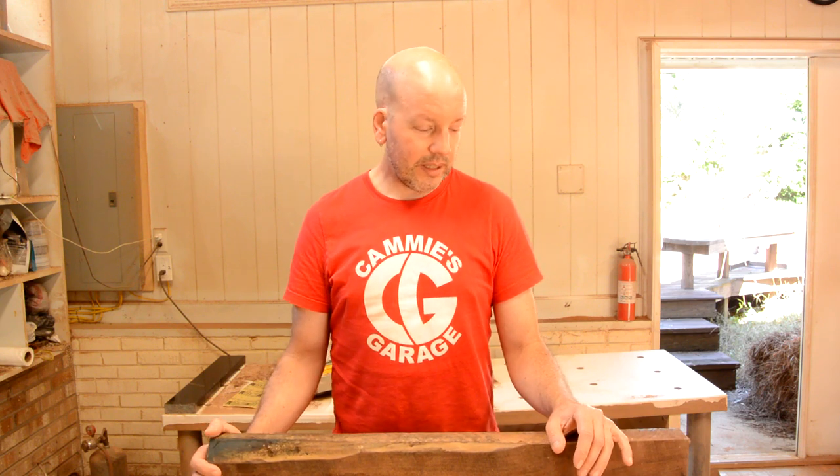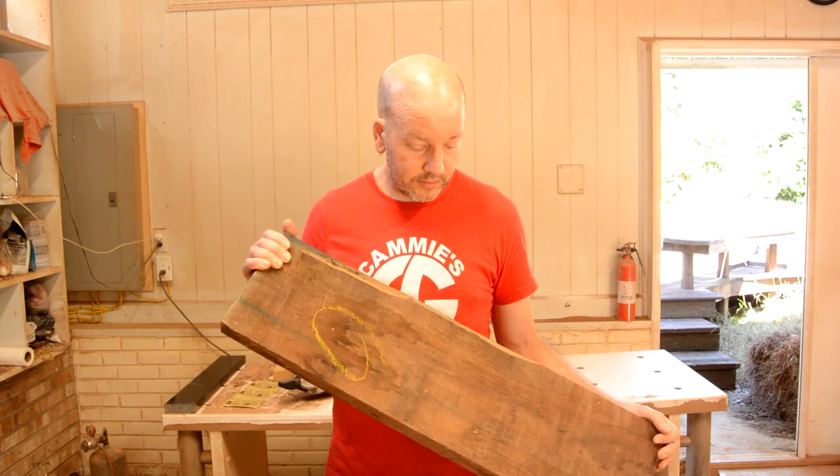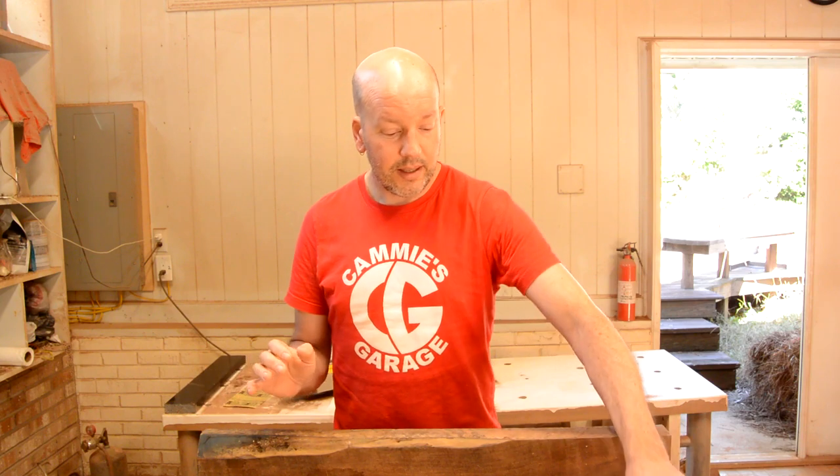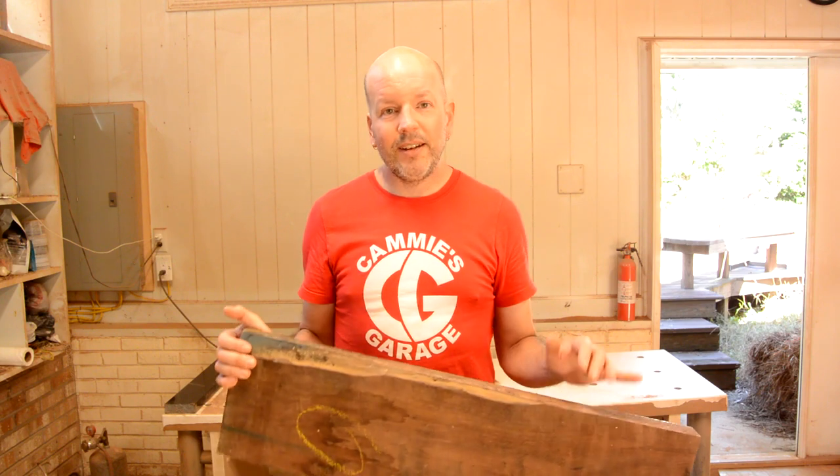Last week's box that I made was kind of a practice for this. I would really like to honor my dad by making him something really as nice as I can make it. I have some walnut here that I think I am going to use for the main portion of the box, and some maple that I can use as accents. I know I am going to make it square basically with some splines in the corners for more strength. Let us start with that.